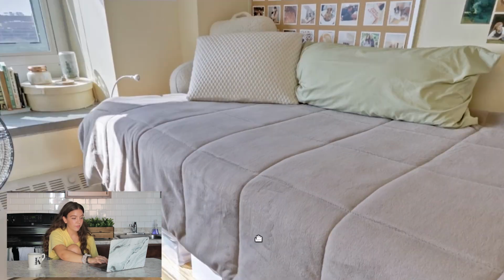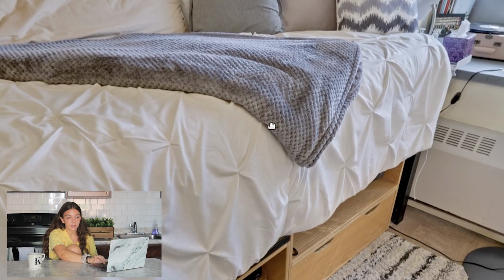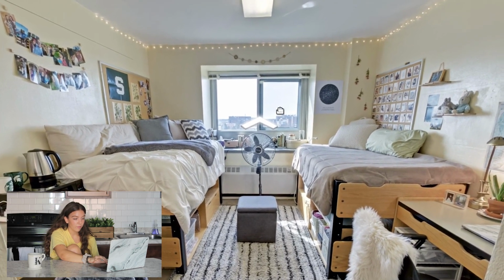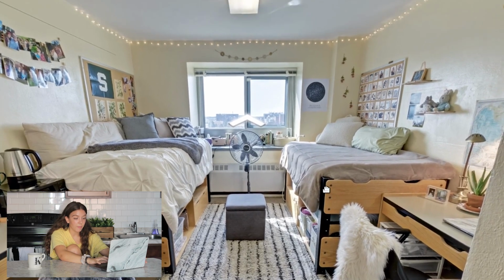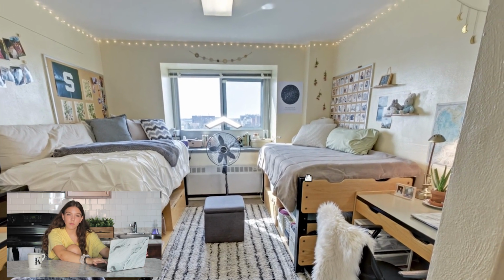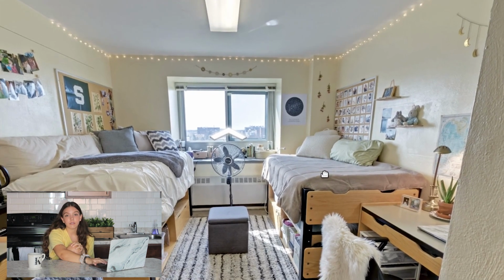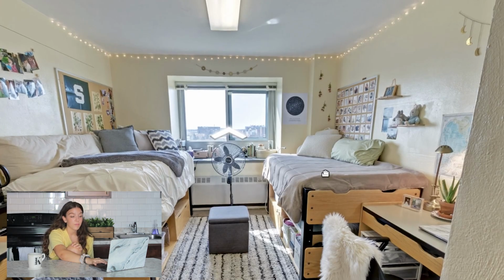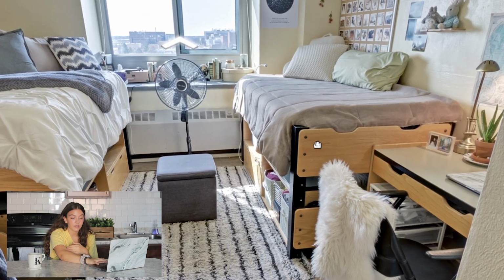So what we did, if you can tell, is we don't have our beds lofted, which was honestly so nice. I think it was one of the best decisions in making this feel really homey. If we had our beds lofted, they'd be up here, and we would have space for maybe a futon underneath, or space for our desks and things like that, but the desks fit so perfectly to the side that we did not want to do that. People loft their beds because they want more space in their room and more storage, but honestly, a lot of the things that we were storing, we didn't want shown. They were just extra bins, extra clothes we weren't using because it was a different season. So because we didn't loft, we actually had basically the same amount of storage.